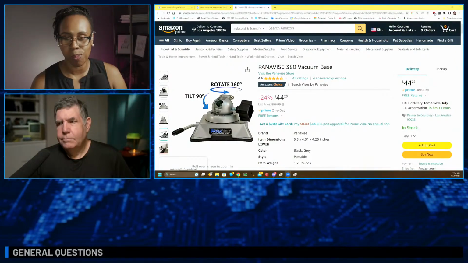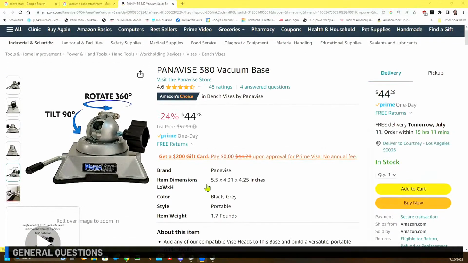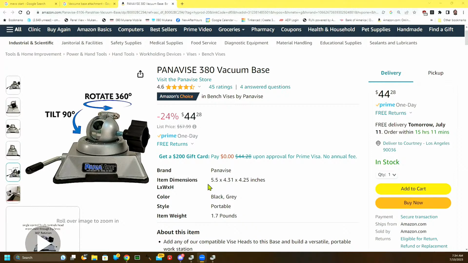Another thing you might consider is something like a vacuum mount, like this Panavice vacuum base that has this little lever on the side, and it attaches itself to glass very firmly. It has this adjustable top that can rotate, and a 3/8-inch spud can fit into that little hole there. It's designed for holding a vise, obviously, but you could use it for holding an arm to the top of your glass, and it holds very sturdily. I've used it on many glass tables for holding things. They work quite well. Alex?